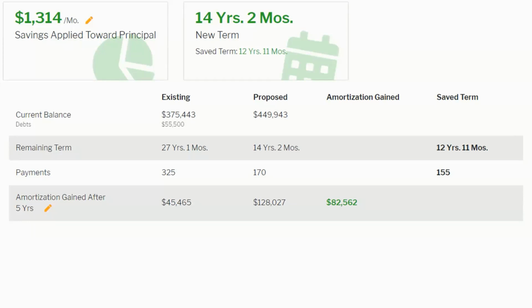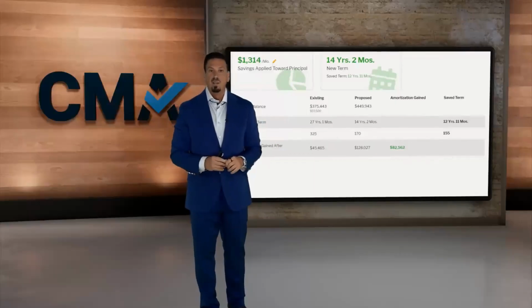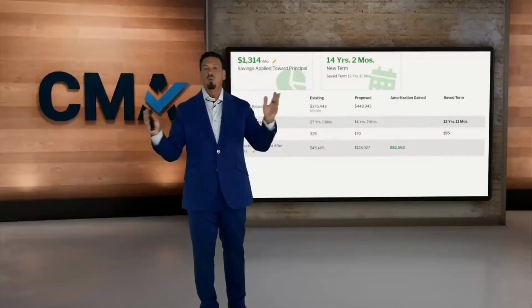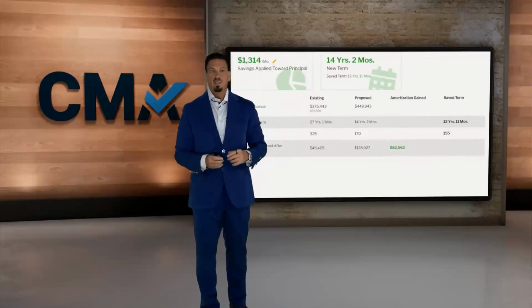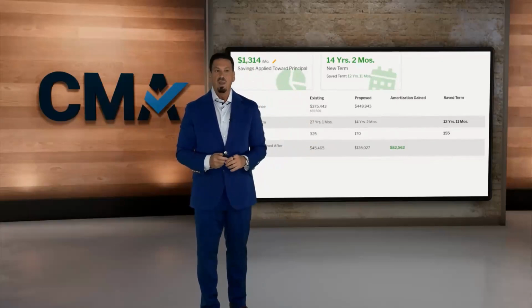Do you have any other investments that is going to do that in a guaranteed way? By the way, it doesn't matter what the Dow does. Doesn't matter what the S&P or NASDAQ do. Doesn't matter what the bond market does. Doesn't matter what gold prices do. This is guaranteed. All you have to do is make the same payment.